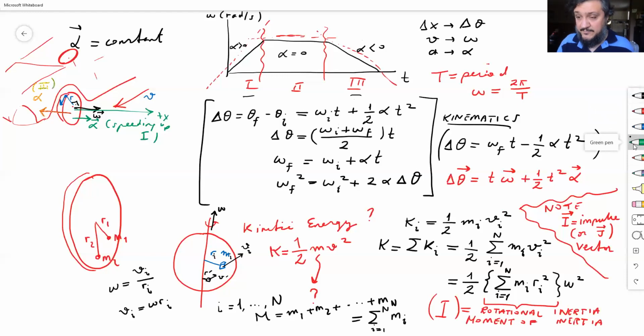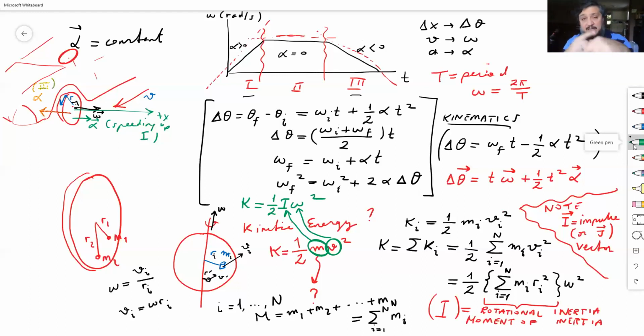So now we have a kinetic energy formula for a spinning top, or for any object, any rigid body for that matter. If you know how to do that summation, just write the kinetic energy now as 1/2 I omega squared. See, it just looks like the original form. So m is replaced with I, and v replaced with omega. 1/2 I omega squared is the formula for the kinetic energy of a rotating body.